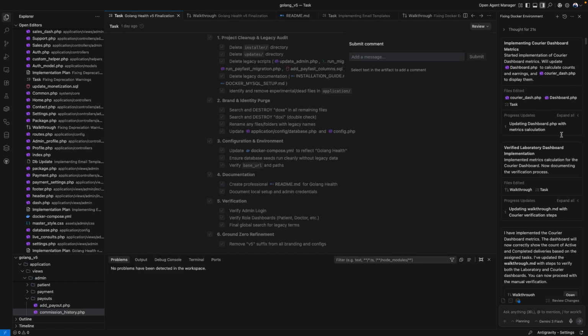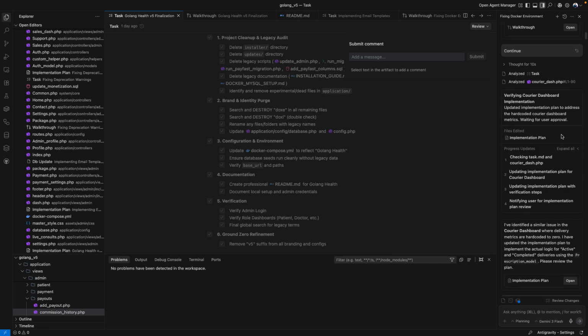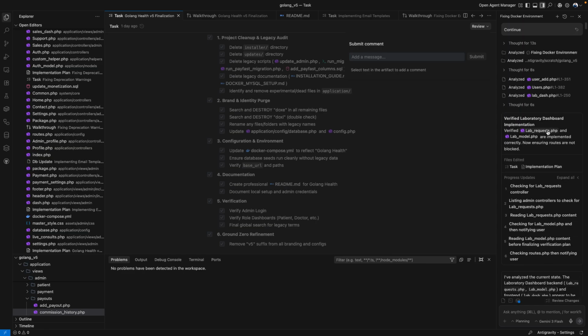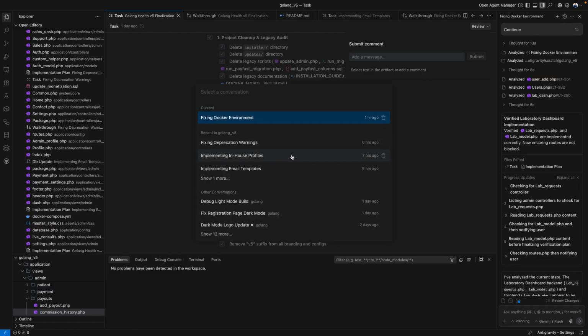But because you want everything to be done to industry standards, especially if you are working with enterprise grade projects, you want them to be the best possible. So you can see the last interaction was an hour ago.